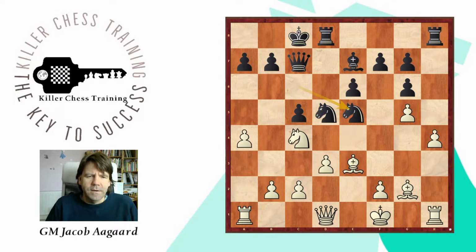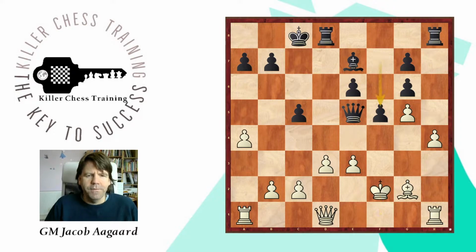But instead, white took on e5. And here we have the theme of today's little mini lesson, which is intermediate moves. So in this position, Popov chose not to take on e3 and on e5. And here a strong move would be f5. And black will move the queen and then play e5 and e4 probably, or f4, and essentially the white king is more exposed. Instead, Popov took back with the queen.